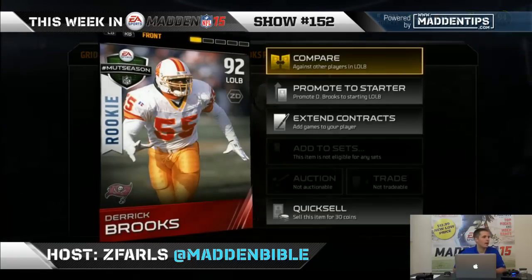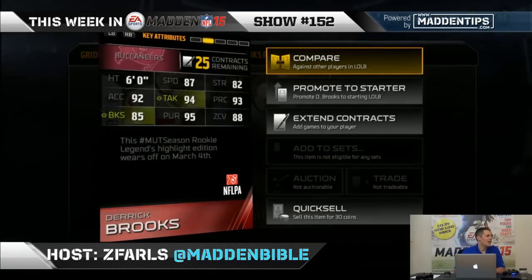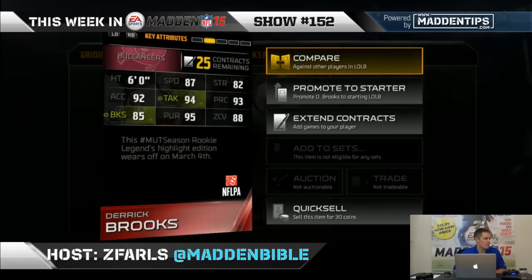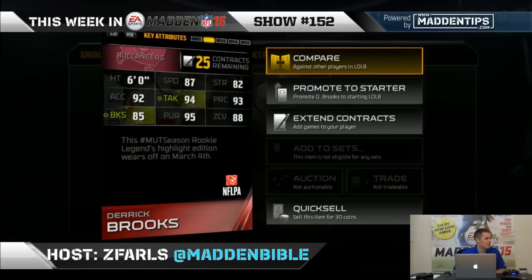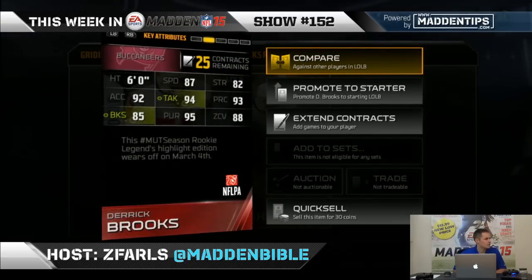Here you can see the Gridiron came out today. It is Derrick Brooks, 92. Obviously one of the best players in Ultimate Team. He's already got a version out. Maybe he's going to get another Ultimate Legend, that's a 99. But the 87 speed at this stage of the year, with Team of the Year out, is not the greatest, but still not terrible if you're still new to the game.